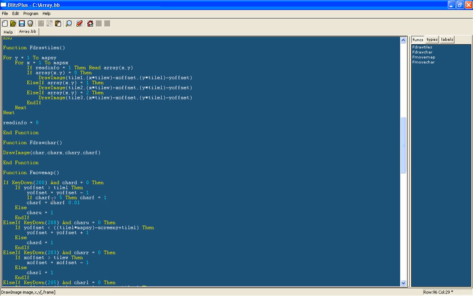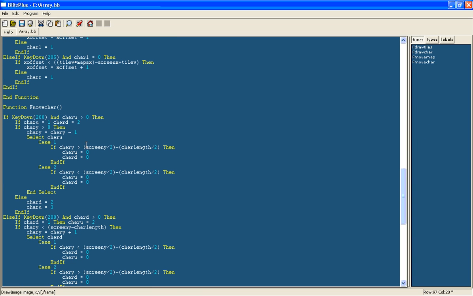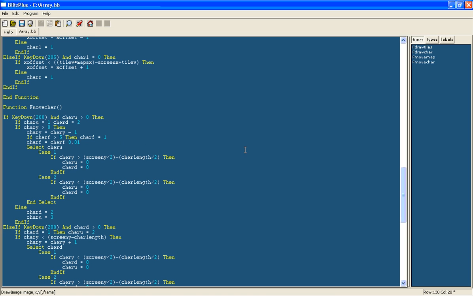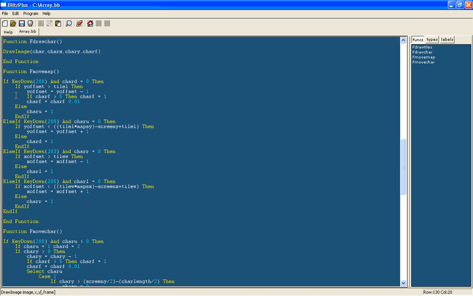So it'll do the loop for that, and we shall also copy this for when the character's moving within the move character function, because otherwise it would just sometimes be animated and sometimes not.